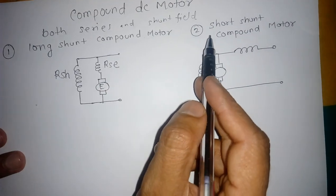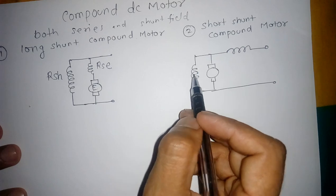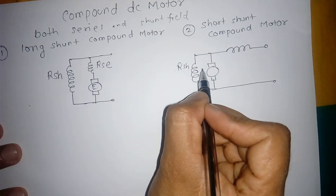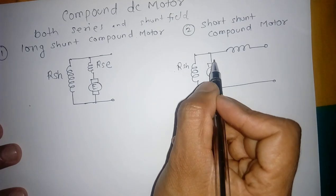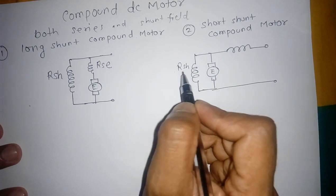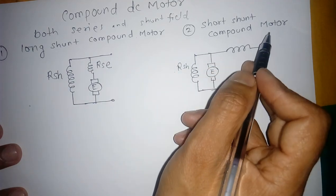Next is the short shunt compound motor. In this type of machine, only the armature is in parallel with the shunt field winding. So in this case, the shunt field winding is connected in parallel to the armature only, not to the combination of the series winding and armature. So this is all about the long shunt compound motor and the short shunt compound motor.